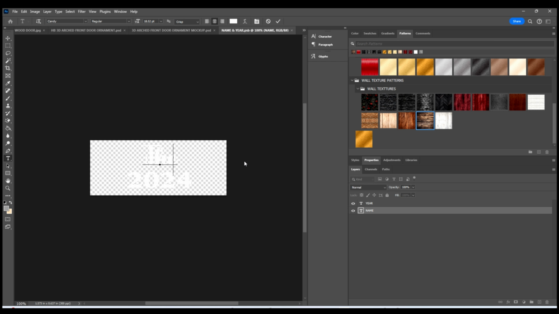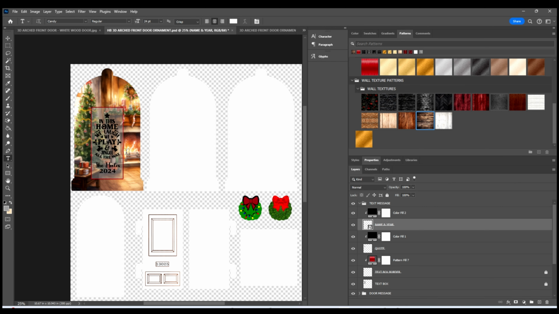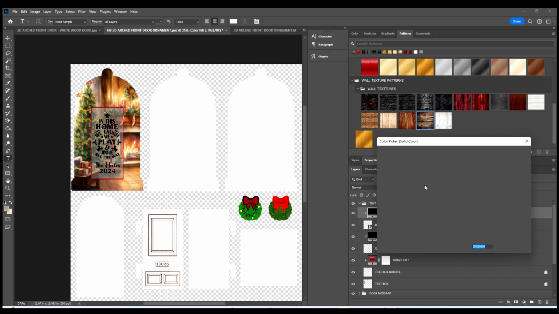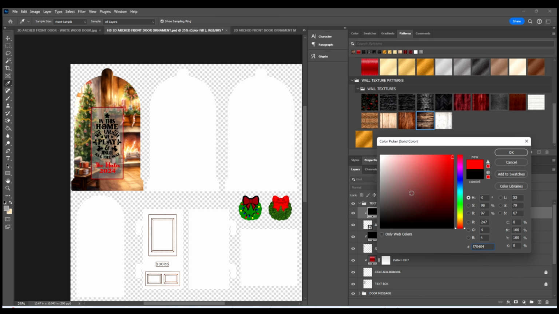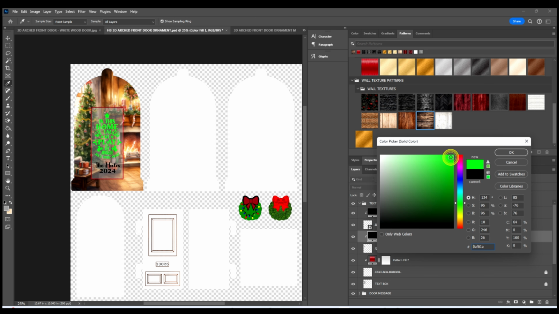Hales. All right. Then you'll want to click the check at the top to lock it in, and then click the X for this tab to close and save changes. Now, if you want to change the colors, all you've got to do is double click on the color fill and choose whatever color you want. It's going to be the same for the quote. Just double click and choose your color.